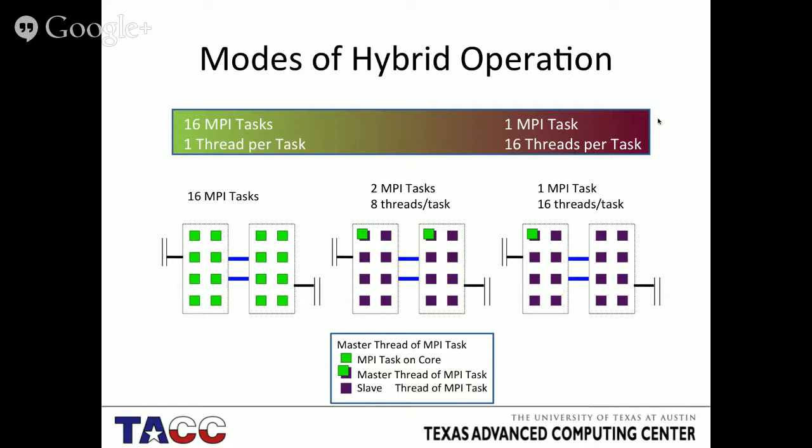What this shows is a little bit the variability in the options that you have when you have a hybrid code. You can essentially run your hybrid code as if it was a pure MPI code, with a single thread per MPI task and 16 tasks. You can do something that many people do because this tends to be quite efficient: run one MPI task per socket and then as many threads as cores you have on that socket. The reason that's efficient is that you combine the memory access so that it's local to the socket. And so you can have a fairly good memory bandwidth performance with that type of setup.